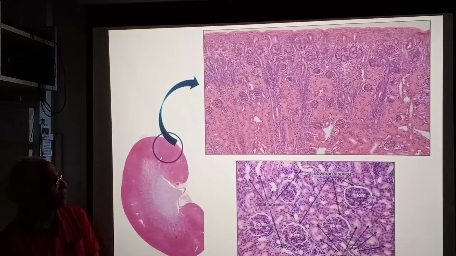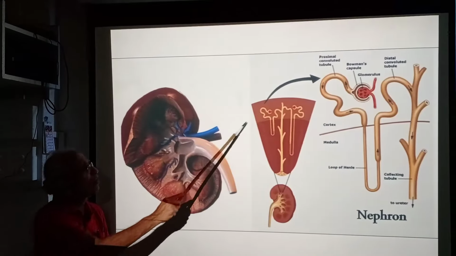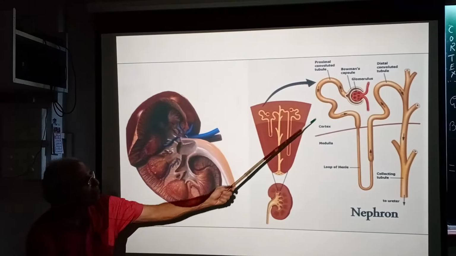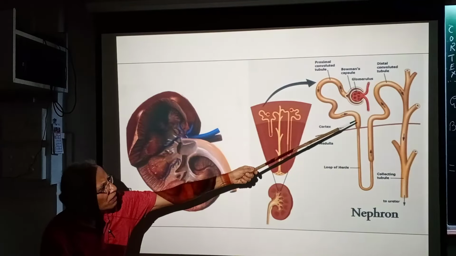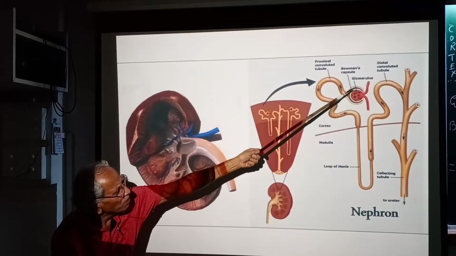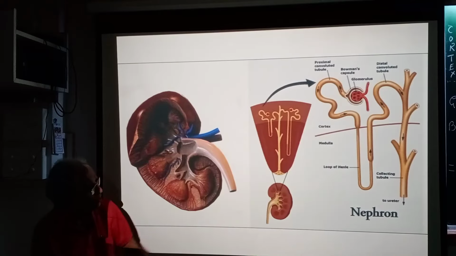Okay. Can we have the next slide? I don't think any explanation is required. Just look at this. Carefully record. This is cortex. This is medulla. You can see the PCT, the DCT there, the Malpighian body, Malpighian corpuscle, the loop of Henle and so on. Next.